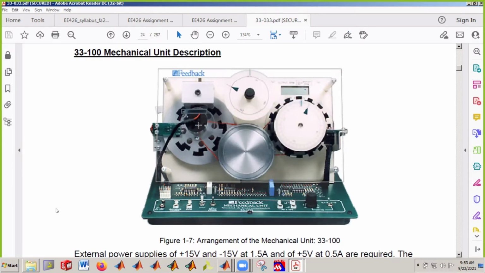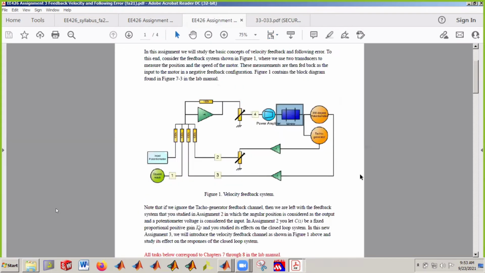This little guy, this wire that is coming out of this, is going into the tacho generator. But we don't need to know where it is. We just need to know that this is connected to this motor, and we can measure its speed or velocity at any time. So this is what we're going to do. We're going to introduce this second feedback channel, and we're going to see how this helps us, if at all, in reducing the overshoot while keeping the fixed gain from the proportional controller at a specific value.